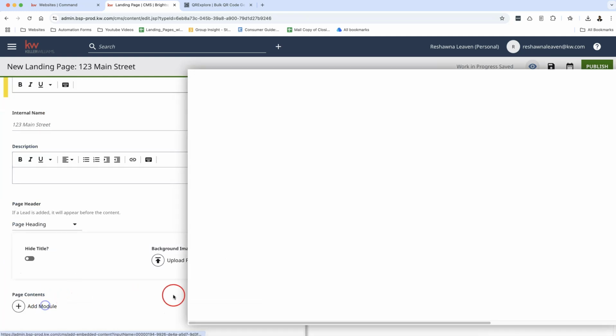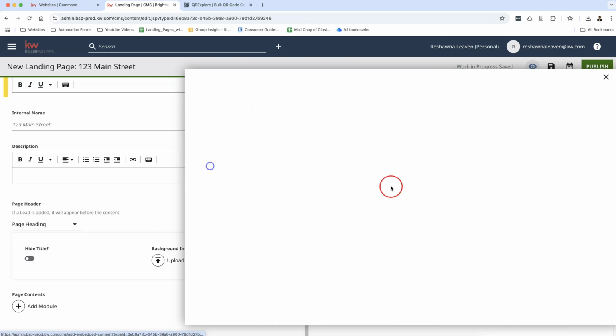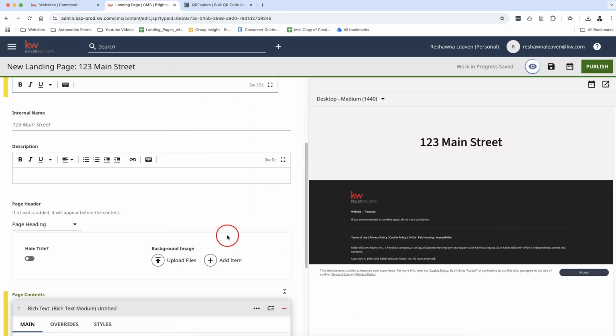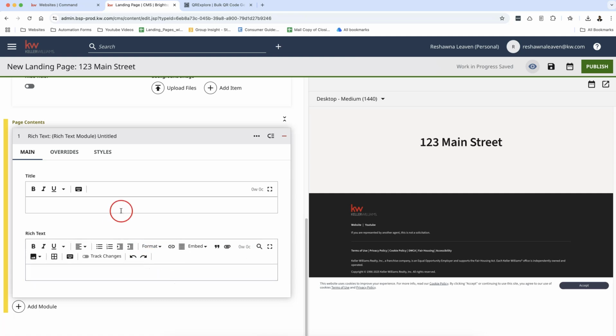So I want to add a module and I want rich text. And so what items do I want on here?